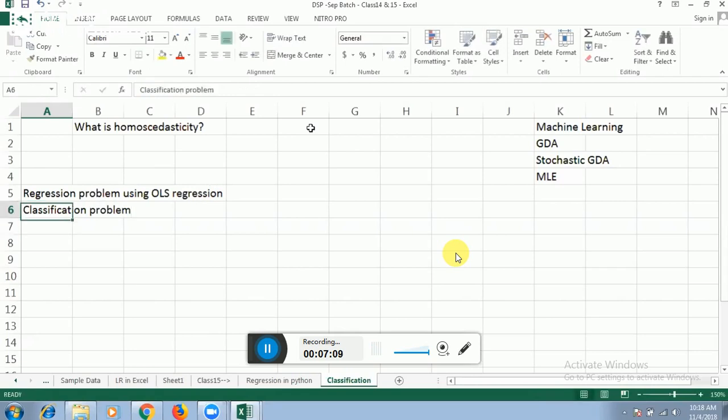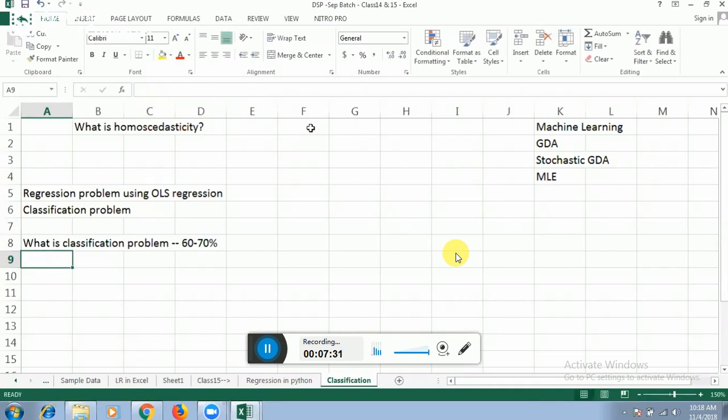Right? So the classification problem is something which we want to solve. So now tell me, what is a classification problem? As I said, this is one of the common problems which we see in day-to-day work. So I think, as I said, that 60 to 70% of your problems are related to classification.